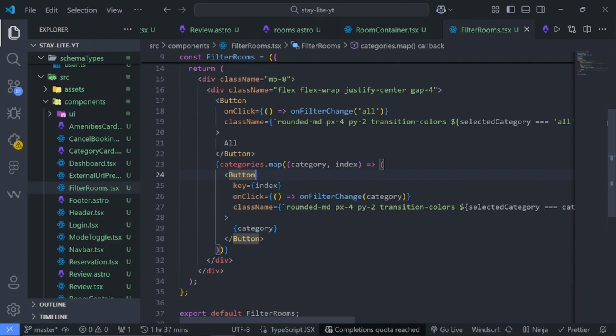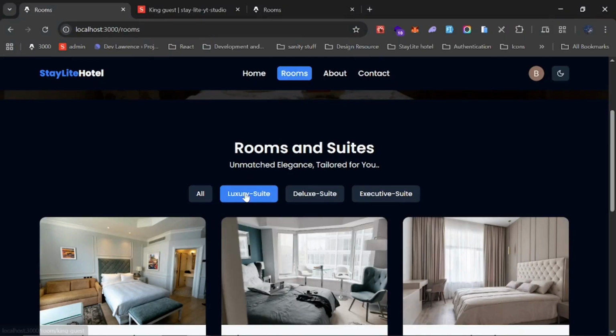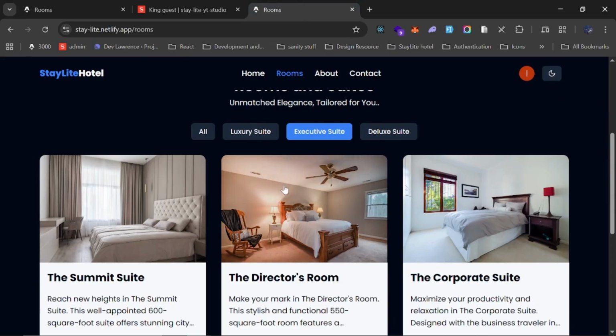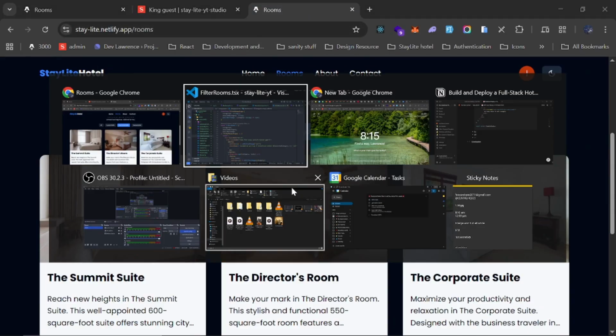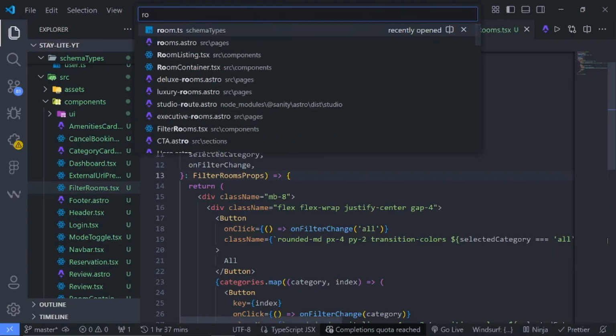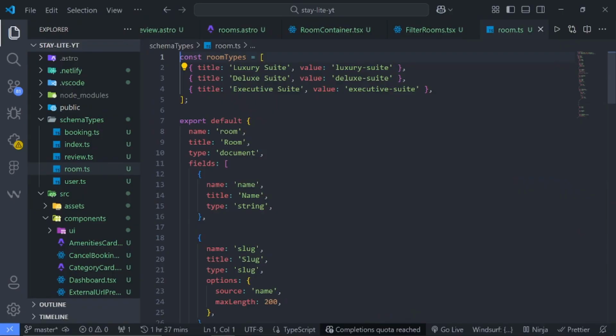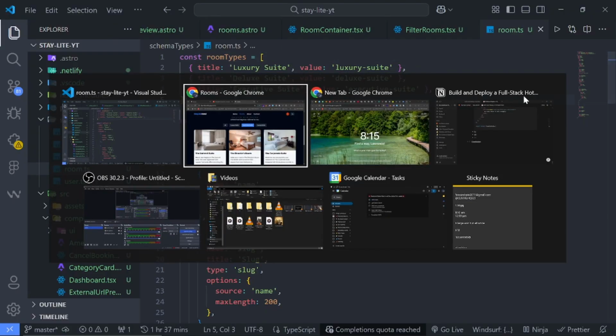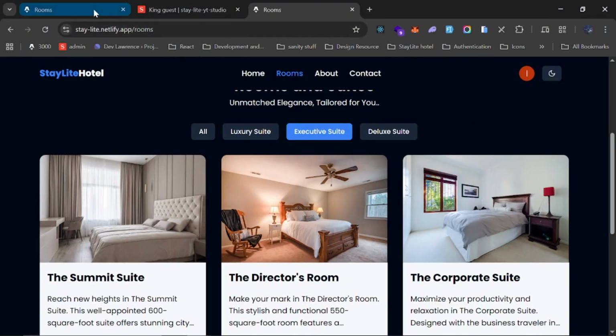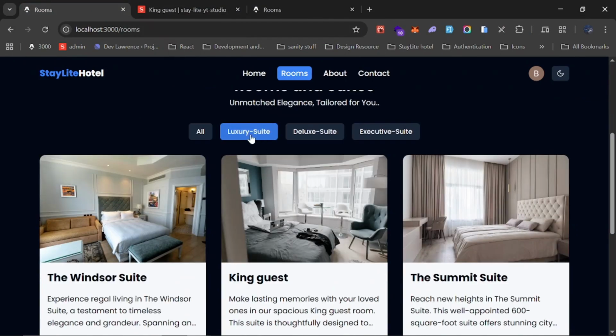Then let's just add a capitalize right here, like so. Then for this hyphen, you can choose to create a helper function to get rid of the hyphen. I'm not going to do that, but you can do that. The reason why it's not showing here is because on the finished project, if I go to the rooms schema, I got rid of the hyphen. So you can choose to just get rid of it here as well. That's totally up to you. But like I said, you can create a helper function to help you format this using, I think it's the replace method. So it's fairly easy to do. You can even throw it to ChatGPT, it's going to help you fix that.